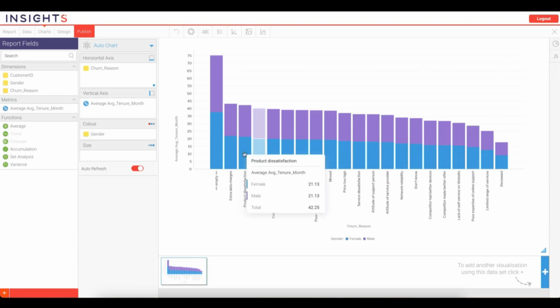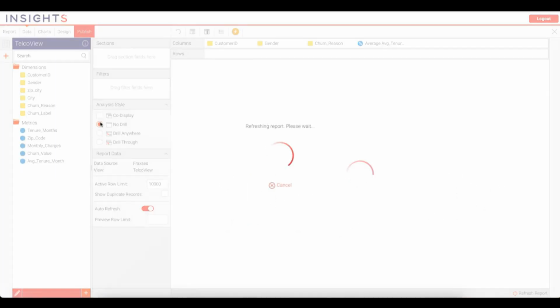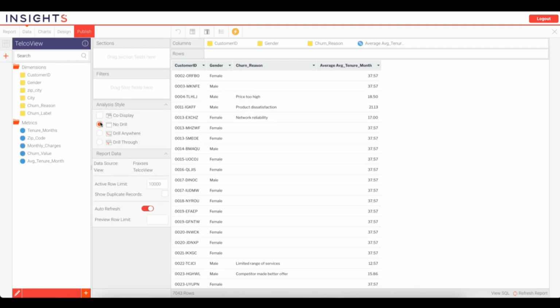What I can see here is that I've got all the reasons, but there's a lot that's under empty. So it's clients that haven't churned. So I want to actually not have that within my data. But it's easy enough, as you would work with Power BI or Tableau, to interact with the data as if it's a table within a database, and filter on data and move data and so forth.